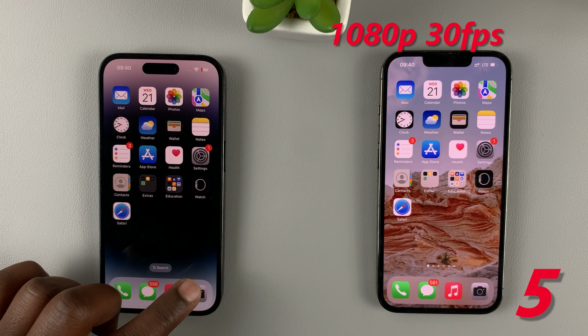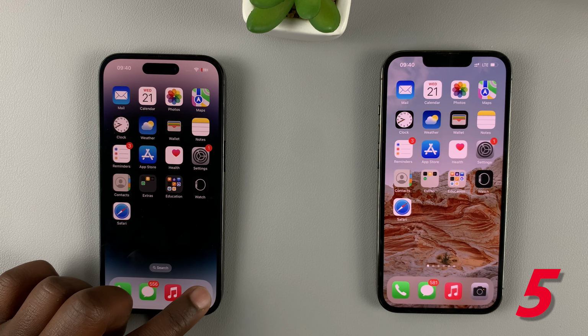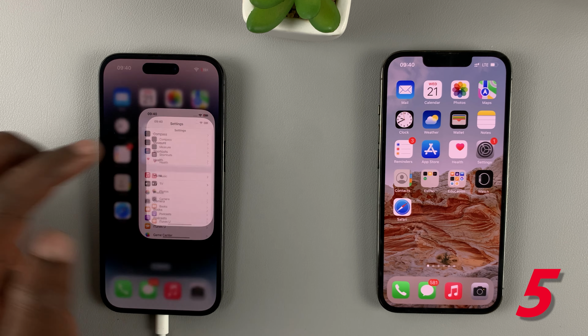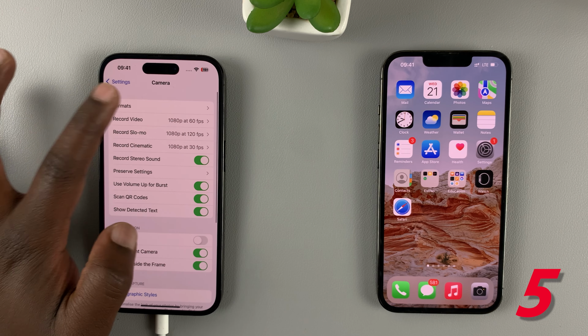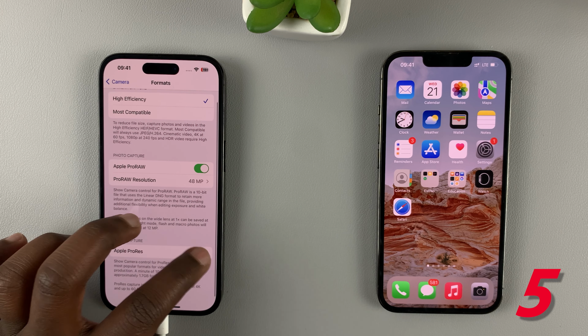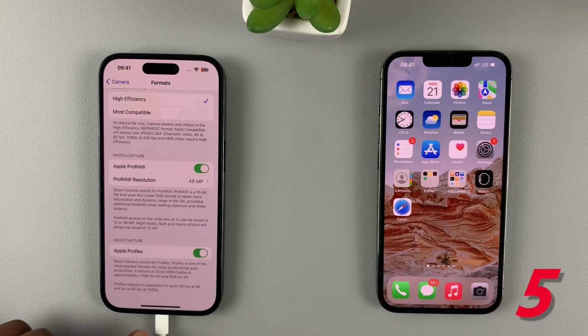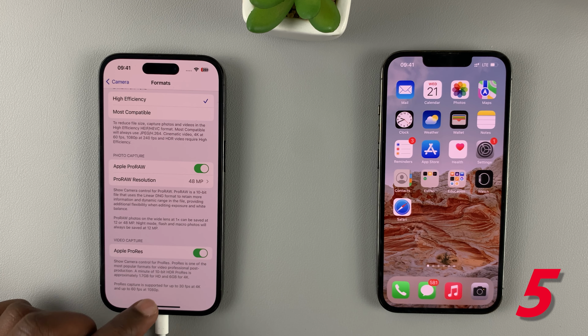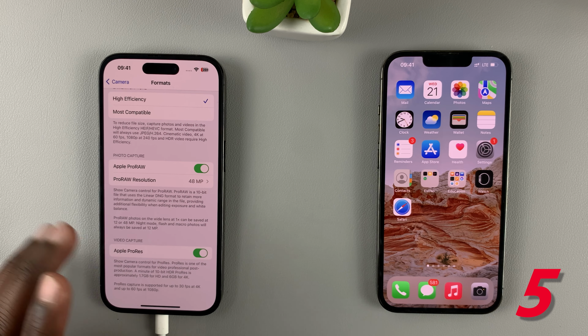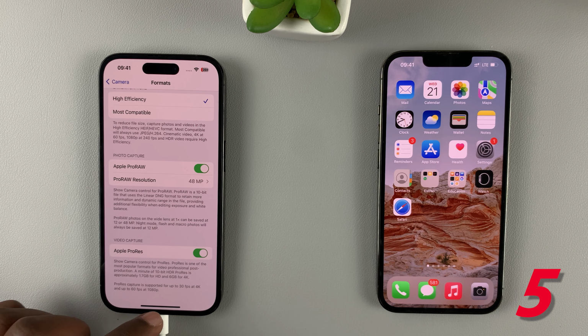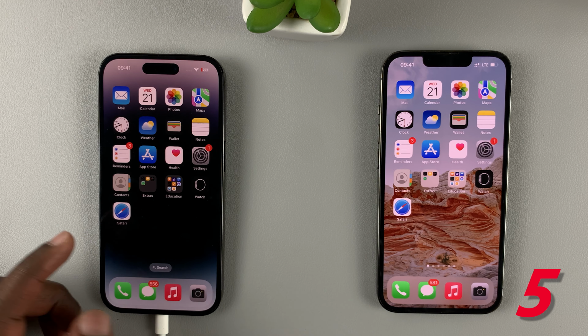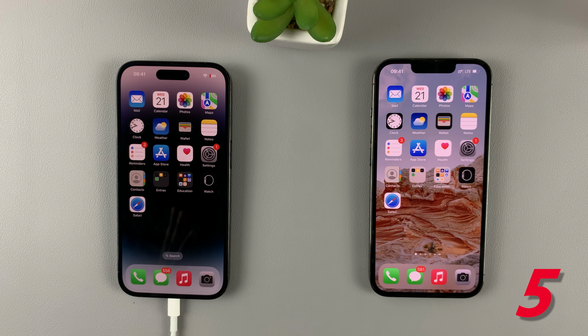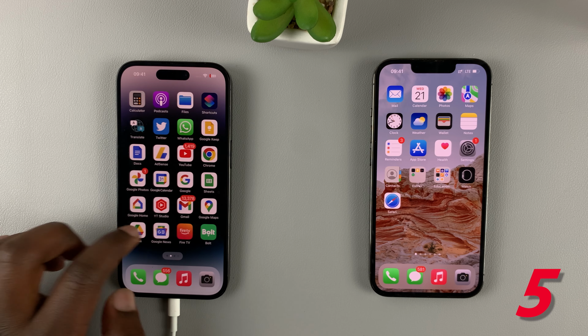What's impressive is the ProRes on your iPhone 14, which if you go to the same settings page, go to camera and go to formats, you have ProRes, and in ProRes on your iPhone 14 Pro, you can actually get 4K at 30 frames per second and 1080p in up to 60 frames per second. I don't think anyone will be using 1080p, so let's concentrate on 4K 30 frames per second in ProRes. That's a huge improvement, especially for people who record a lot of video on their phones.